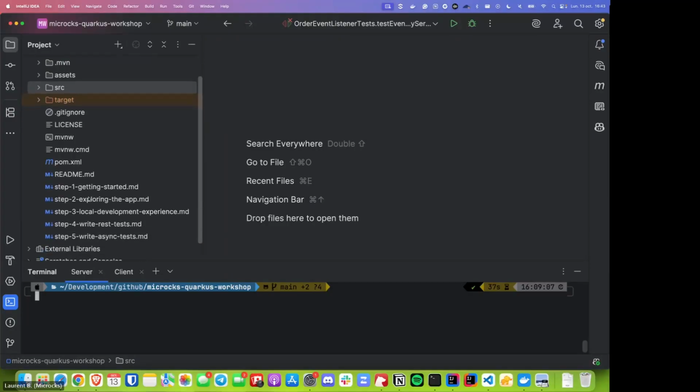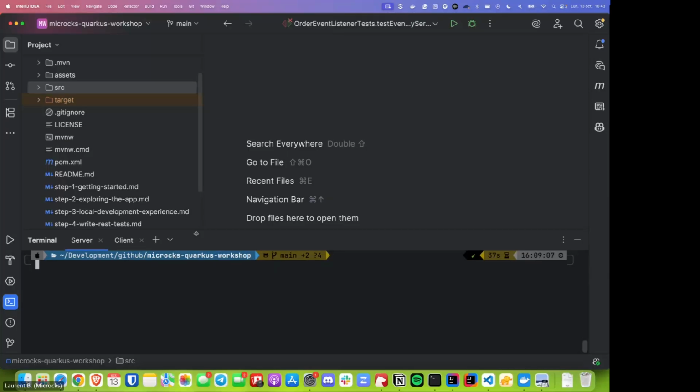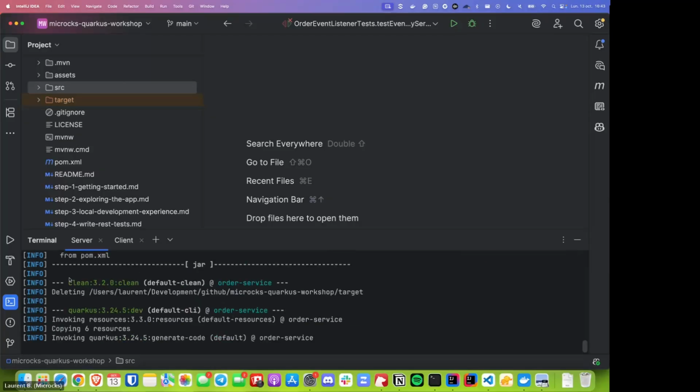To be honest, I will not code from scratch. I will do mostly copy paste. But I think, as I said in the introduction, it can be very interactive, so don't hesitate. Okay, so here is just a fresh clone of the application, and the usual experience is that you want to just start your application, starting the dev mode. Starting the dev mode in Quarkus is just quarkus dev.